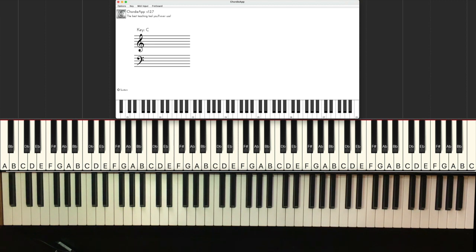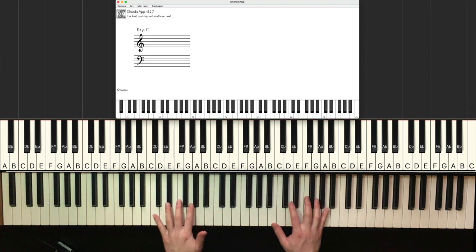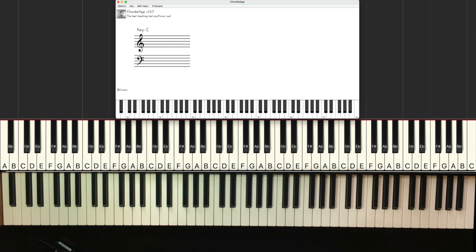In my classical studies, the ones I had to practice in every single level were major, minor, and then eventually dominant seventh and diminished seventh as well. So if you can get used to those fingerings and feel how they work, then you'll be good to go. Okay, so hopefully that makes sense and gives you some ideas of which chords to practice.